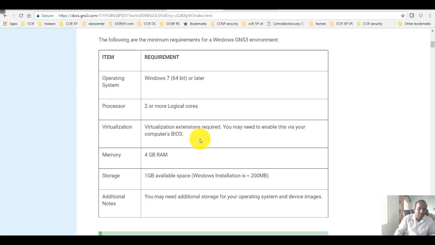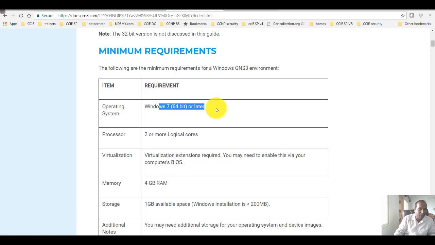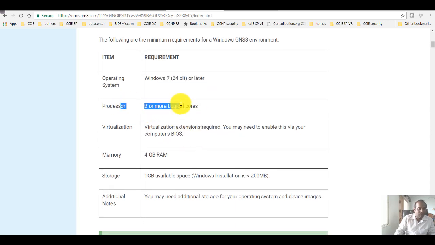Mainly most operating systems are supported. For the minimum requirements, you can go with Windows 7 or later operating systems with 2 or more logical processors supporting the virtualization feature.